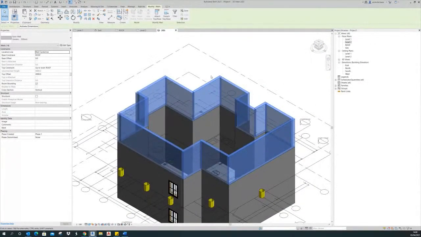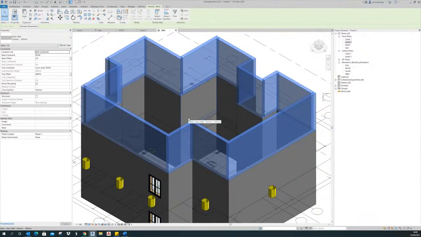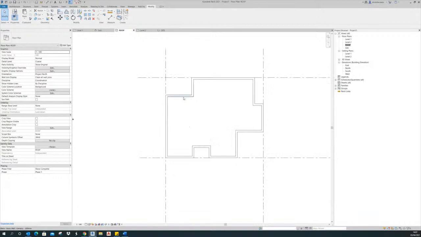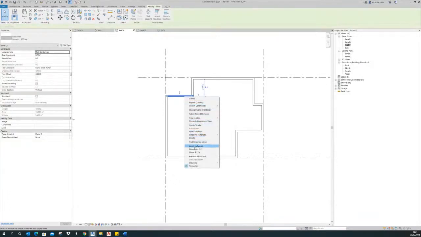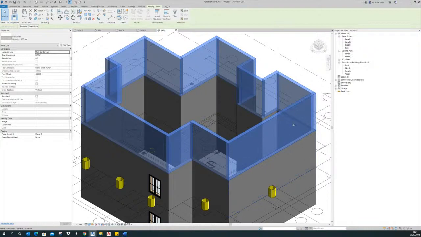See if we have selected the walls of the parapet. So another way to select is you go to the roof, select one, then select all instances visible in view. Since this is the roof plan, which is a plan view, only those walls in the roof level will be selected. To prove that, this is the 3D. See?